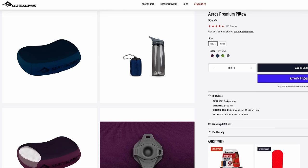So I have really loved the Zenbibi system, but I haven't gotten that excited about the pillows. I use the Sea to Summit Aeros Down. Everybody keeps telling me to use it, and it's been around forever, hasn't it? It's not a new piece of gear. But it's got a really nice texture. I sleep with my face right on it. It's very pleasant feeling.